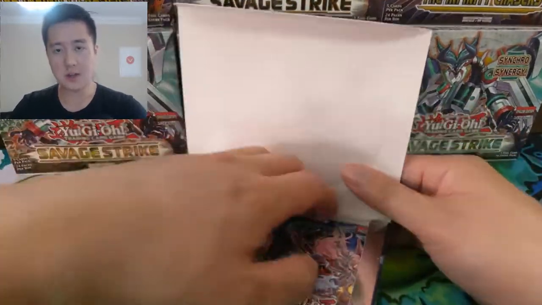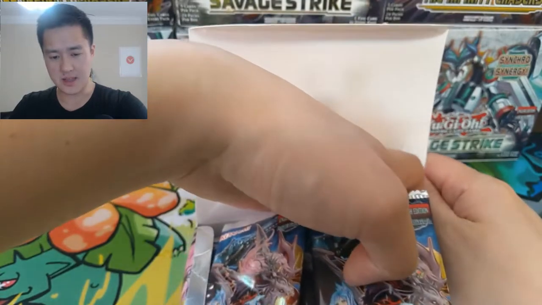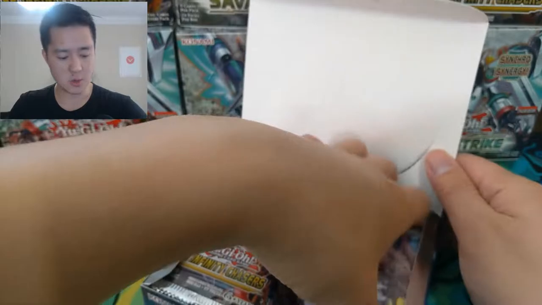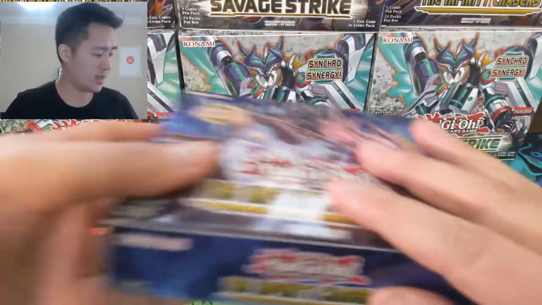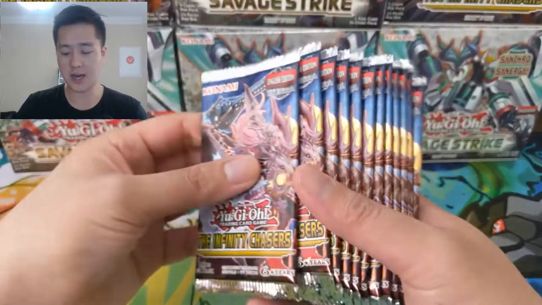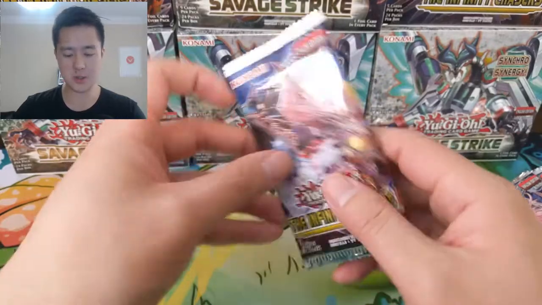As far as hits go, nothing as crazy as compared to like the Savage Strike and that Phantasme, but there are some good cards, primarily again that Witchcrafter creation as well as Xerzeal, Watcher of the Evil Eye. So we have 12 packs of Infinity Chasers, and let's just get right into it, guys.